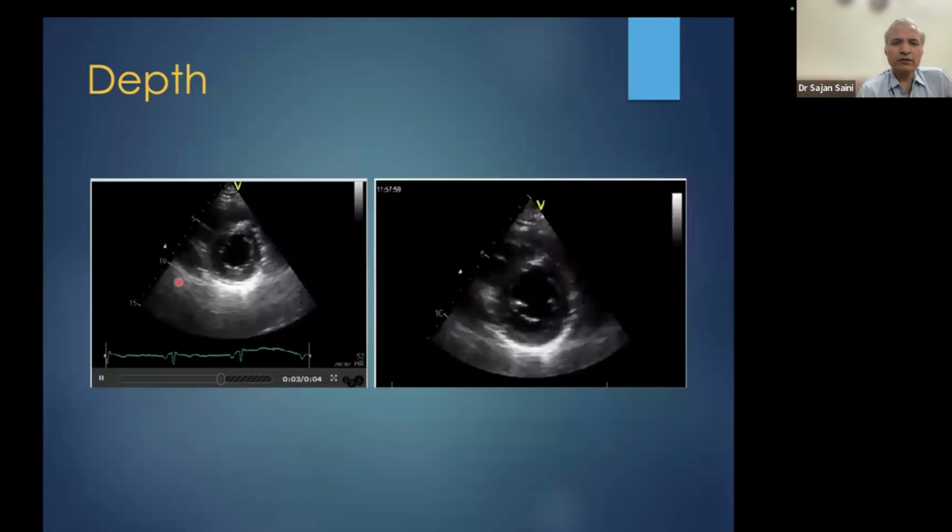Again, one more example. This is a short axis parasternal view where we are interrogating the heart, the left ventricle, in cross section. This is the left ventricle and this is the right ventricle. This left ventricle is appearing, you can see, very small, and this part is practically useless. Once we increase the depth, we can see that the left ventricle is now visible in a much better way, and the right ventricle is also visible in a much better way, whereas here we are not able to see the right ventricle. So this is the importance of adjusting the depth, and we can see that our area of interest is practically occupying roughly 2/3 of the upper part of the screen.